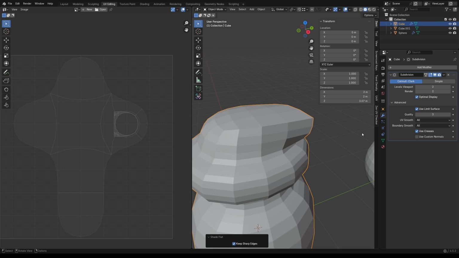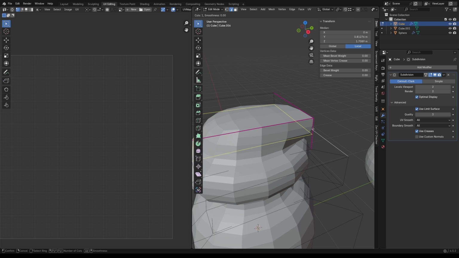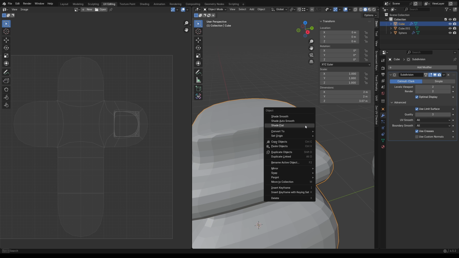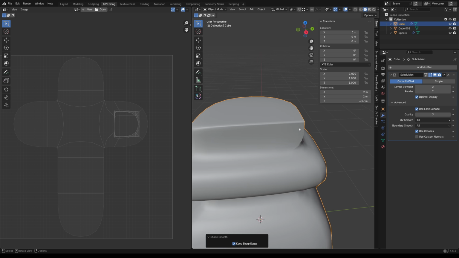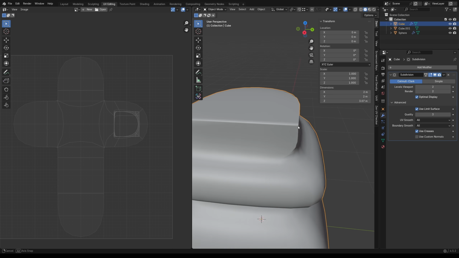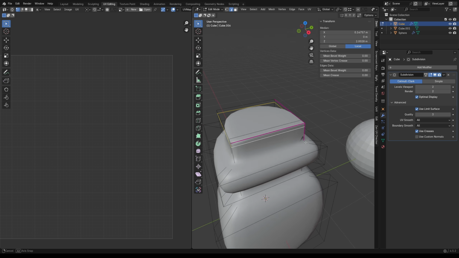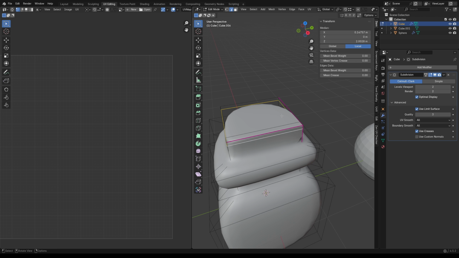Now creasing is often used in addition with supergloops, and it can work in a way that if you have supergloops but you don't like some edges and you want them to be sharper, you can use the creases to your advantage. Basically, this would look like this without the creasing. Now I can come in and have it more creased. This way, I don't have to adjust the geometry around. I don't have to push anything. I can just select the edge I want sharper and crease it.